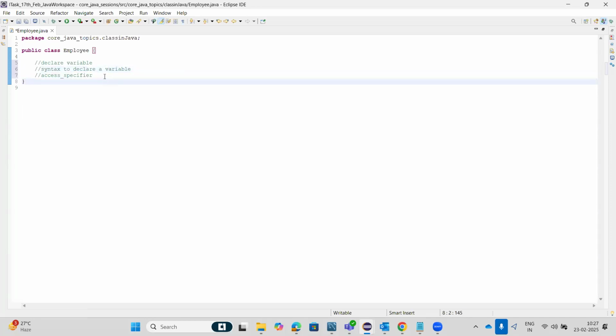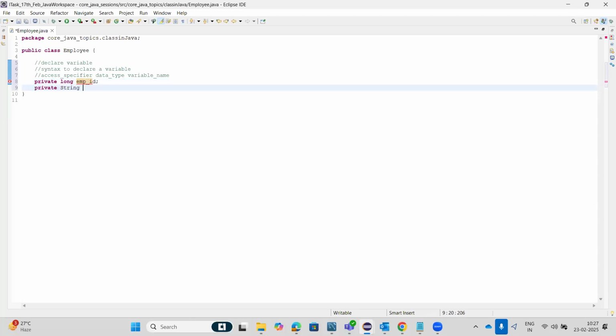Data type is a must. Data type specifies what type and what size of data you're going to store in that variable, and then the variable name.